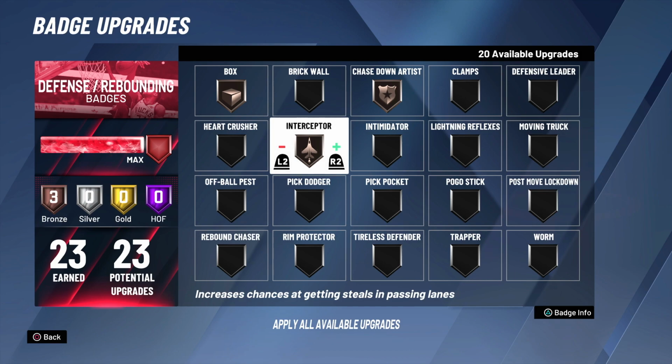Interceptor on bronze. Like I said, if somebody's gonna dump it down into the paint and you're that first rotational help over on the pass into the paint to the other big or to the slasher, hold L2 while you get down there as best you can so that you're strafing, and then boop, hit square or X on the Xbox to pick off the pass. Boom, you're off to the races. That's all you need. Bronze.